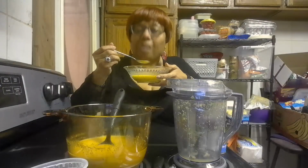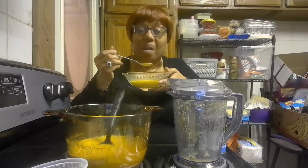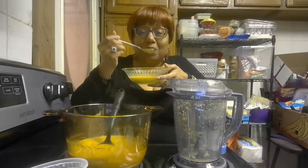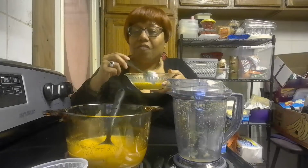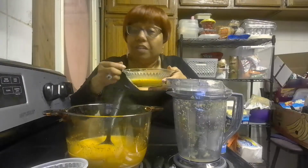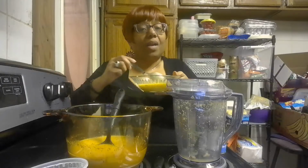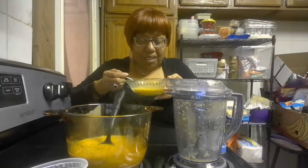Mm-hmm. I can taste that shrimp. Mm-hmm. I can taste that bisque. Mm-hmm. Let me get my juice. It's got vegetables in it. You got everything you need in here. Now, you can also put some rice in it. You know how like they do gumbo? You can also put some rice in it if you like. So let's take one for the team. We don't want to leave the team out.